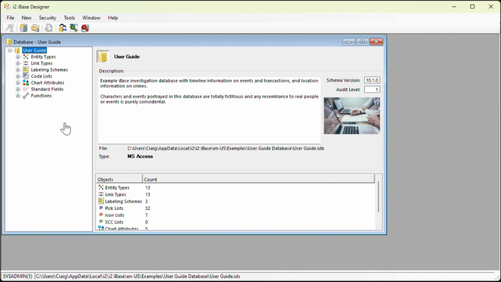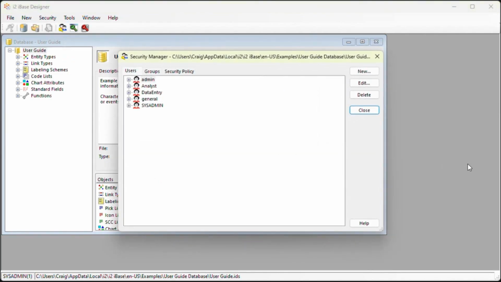So what we're going to do next is add an Entra ID user, and we'll do that through the security manager. Now, if you're familiar with adding and editing users in iBase, this dialog will be one you've seen before. If you're new to adding users, I strongly recommend that you have a look at some of the other material that we have. There's quite a lot going on in here, groups, permissions, things like that, that I'm simply not going to cover today. We're just skimming across the top to show you the changes for Entra ID.